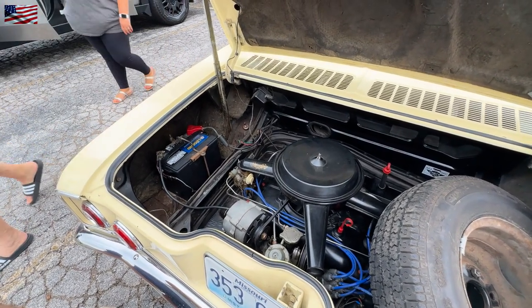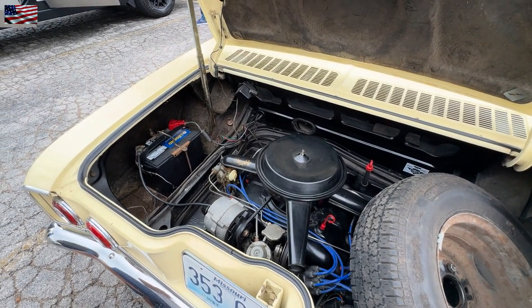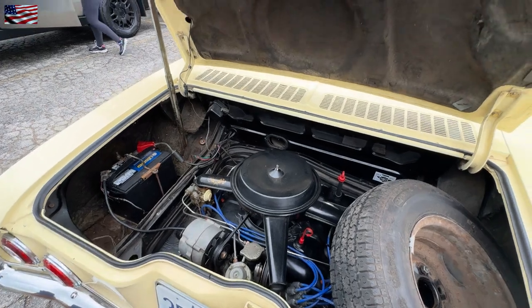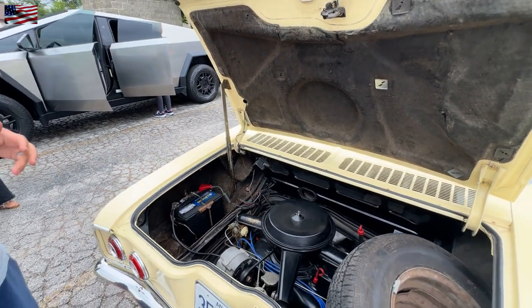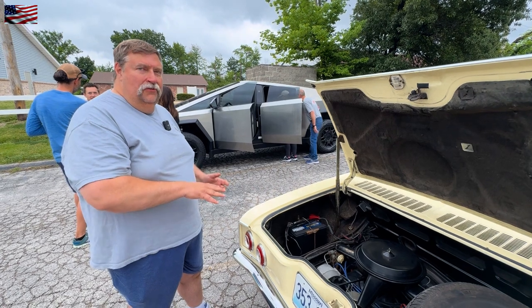Unfortunately, Ralph Nader got involved. But they were pretty advanced for what they were. There's talk of Porsche helping develop the engine, but from what I've read, GM actually developed the engine. They bought a Porsche, I believe it was a 356, and used the Porsche 356 as a test bed for this engine.